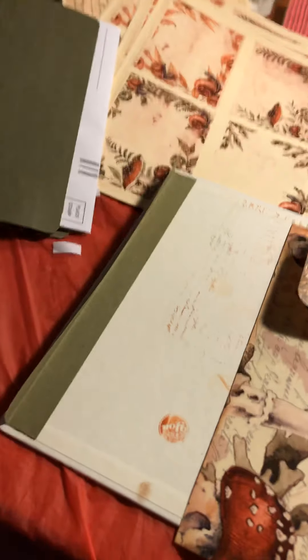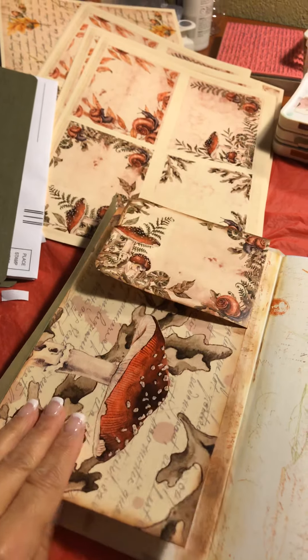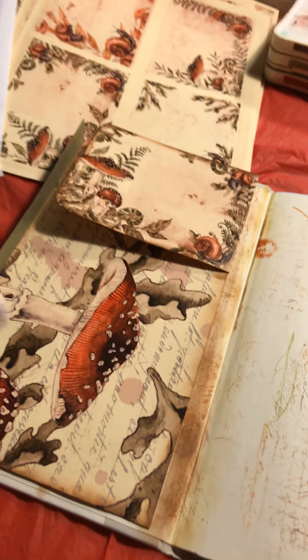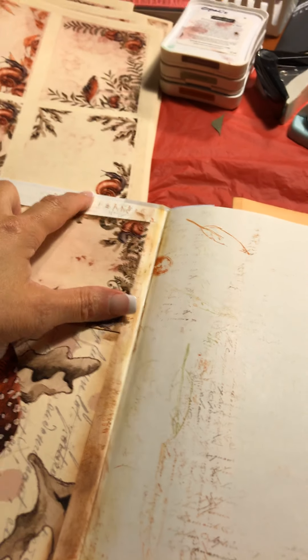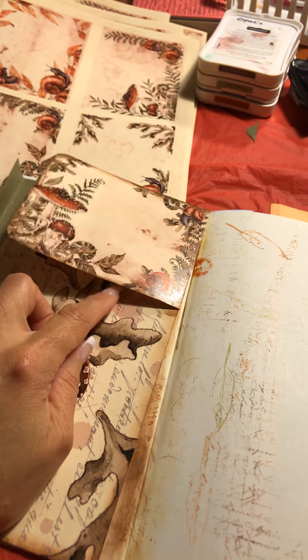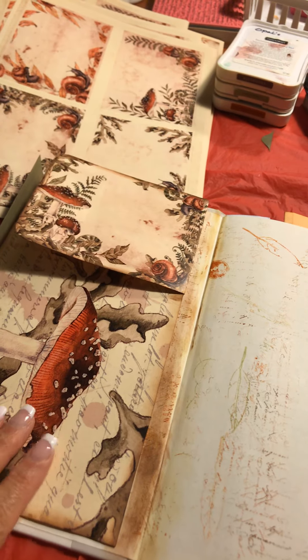So I put this little strip there, and this is going to be my inside cover page. The book really decides on the measurements — I didn't want to get into specific measurements since your book may be different — but just leave an eighth of an inch here and here when you do your cutting, because I'm not trying to cover all the way to the edge. I'll distress the whole book later. Then I took this journal card and attached it to this side in preparation for it being glued down.